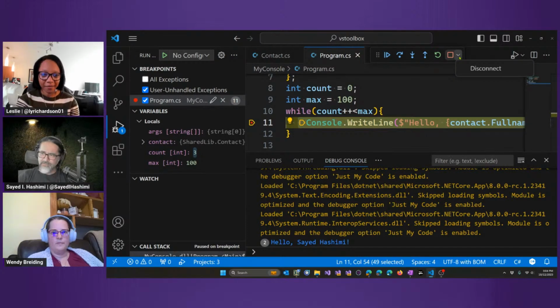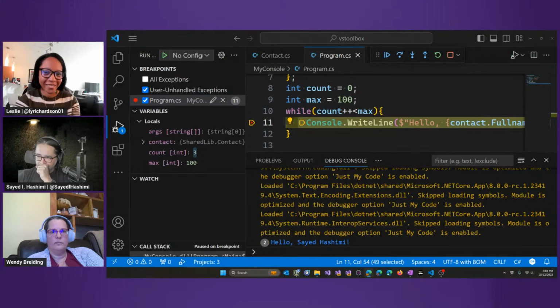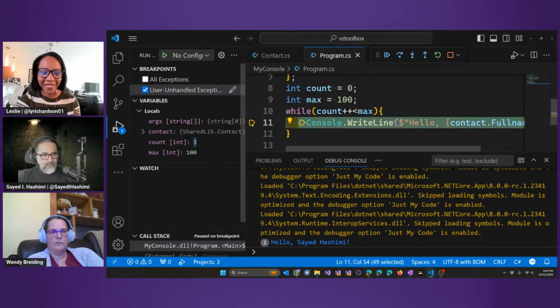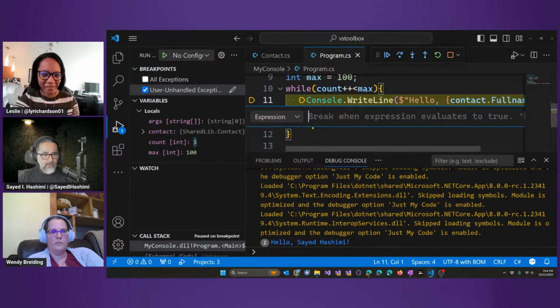And if you wanted your app to continue running, you just wanted to detach the debugger, then you'll disconnect here. Also, I want to give a shout out to the other kinds of breakpoints you can create here. Say you're in a while loop and you wanted to get to iteration 72, which would take forever if you just hit step over. You can just make a conditional breakpoint, which is pretty nice.